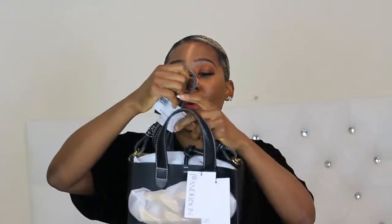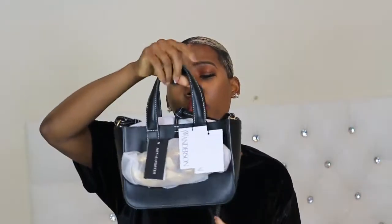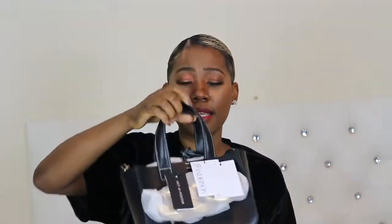It is quite small. I like the fact that it's got the long handles that drop down. I opened it carefully just in case I needed to return it if something was wrong. It's got the long handle which I like — it's not too long — and then it's got the short one which I like. I'll definitely be using the short one more because I just love to hold my mini bags like that.